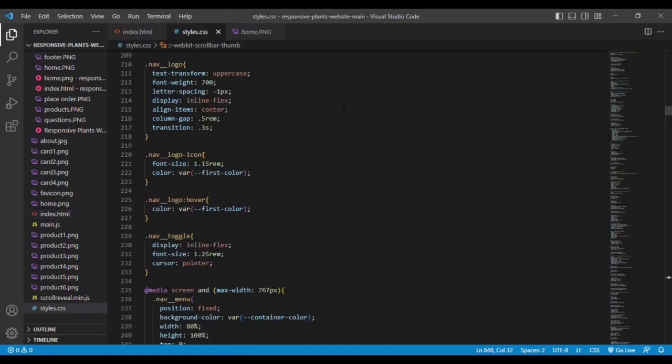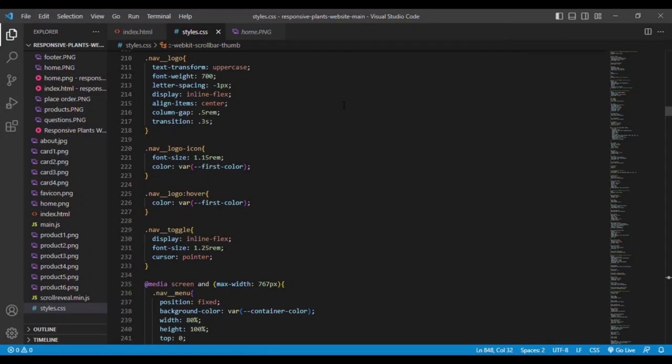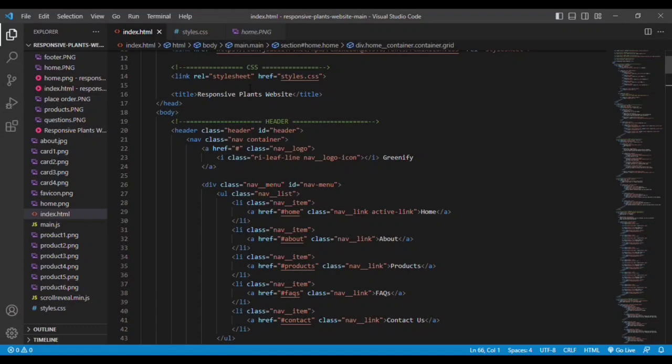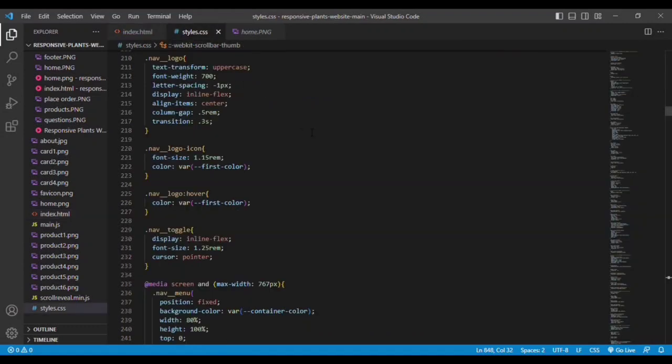It is just to let you know, you can directly mention it here in the index itself. You can directly give it in uppercase, and it will also work. So if you have a lot of data and you cannot type all of it, you can write it in your own way in lowercase, then just mention text transform uppercase, and the entire data will be in uppercase. So whenever you have more data that you want to change but you don't want to type it all in uppercase or lowercase, then you can use this.